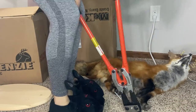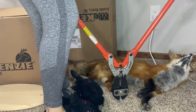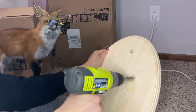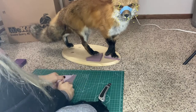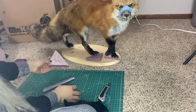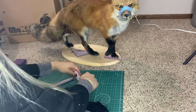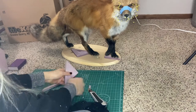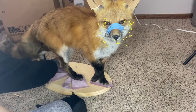I started with marking down and drilling holes for the metal rods to go through — obviously a good idea to do this on a carpet. The fox was actually still going through a drying process at this point, so I wanted to have a rough idea of how the habitat would look so that I could set the paws in specific positions. I cut pieces out of some insulation foam, played with the arrangement a bit, and left the fox to dry.